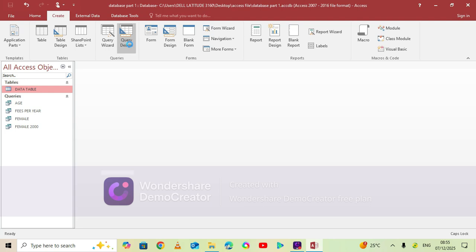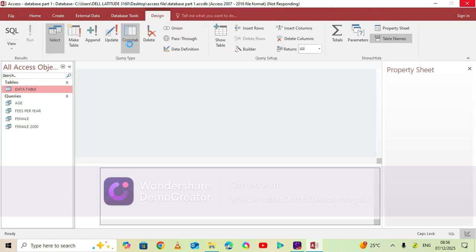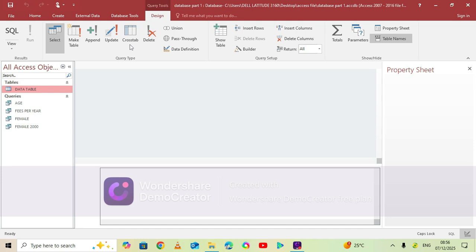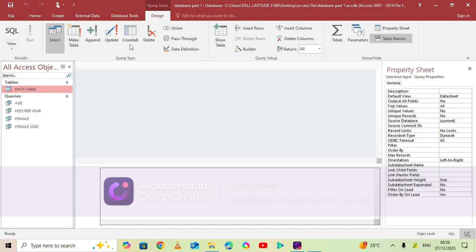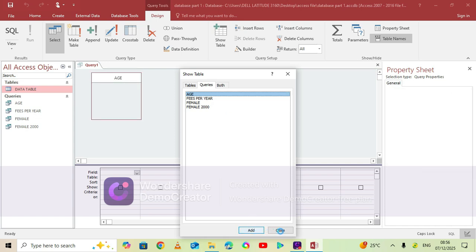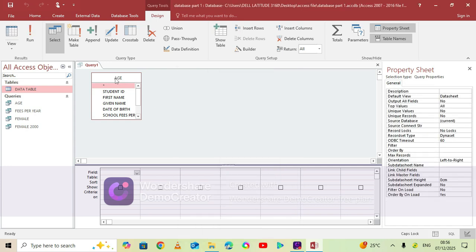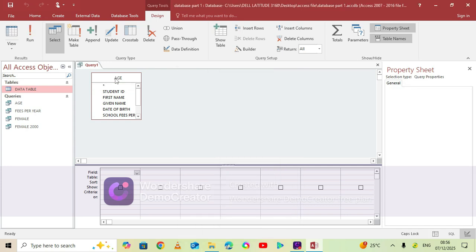So you go to create, then query design. Then you select the fields, that is age, then you close.